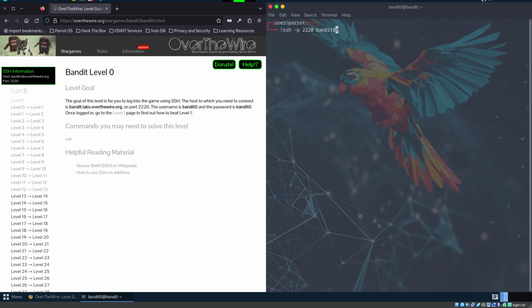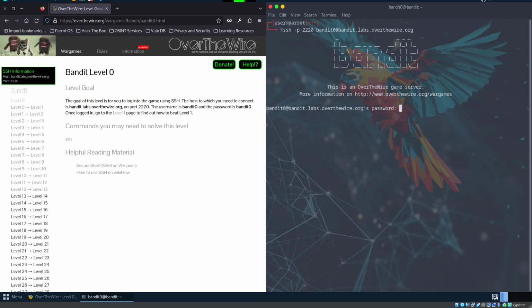So on the left hand side of the @ symbol is our username, on the right hand side of the symbol is the domain, and the domain is going to be resolved into the IP address of the server that we're trying to connect to, as SSH is a client initiated connection. So bandit.labs.overthewire.org, and then I think that's our full command, so let's have a look. Yep, amazing. And we know that our password here is going to be bandit0.